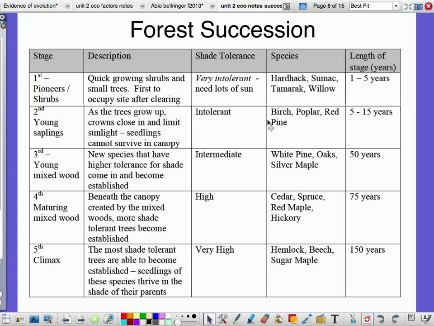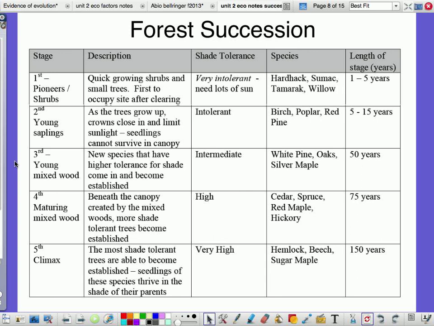Small trees, and we're talking about pines. You see the little white pines growing everywhere. It takes about 5 to 15 years for those to mature in the environment. Then you've got your harder woods coming in, your maples, your hickories, those kind of trees, all deciduous, but still it's going to take a long time, 50 to 75 years. For those to reach a mature state, you're talking 150 years, and that's what we call the climax community. It's when it's at its most mature state. The ecosystem is completely established between plants and organisms.